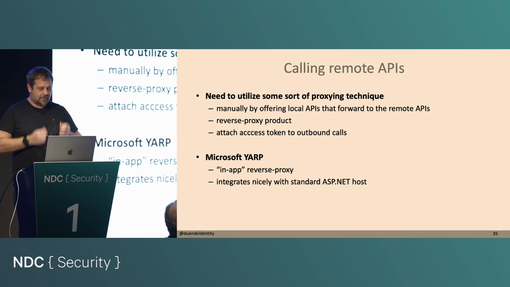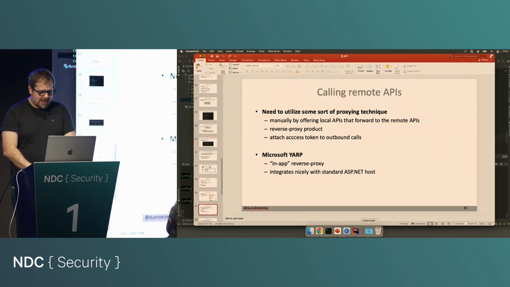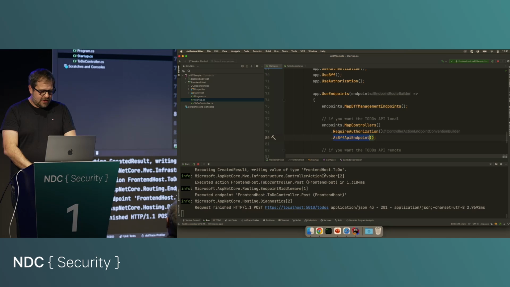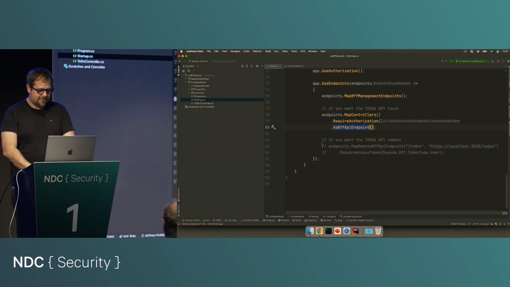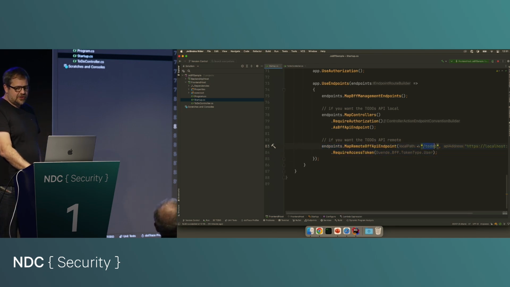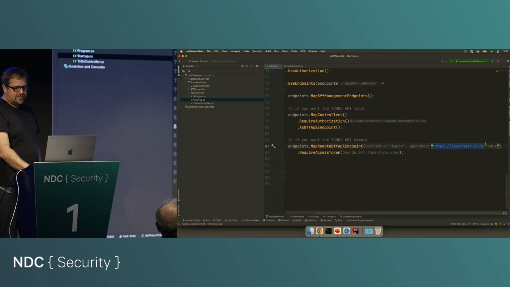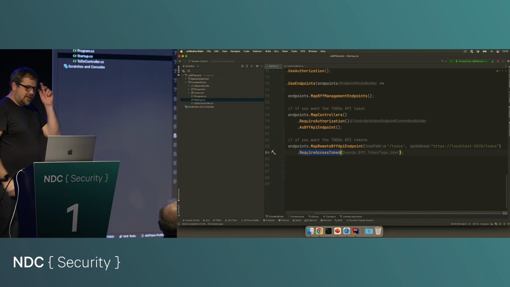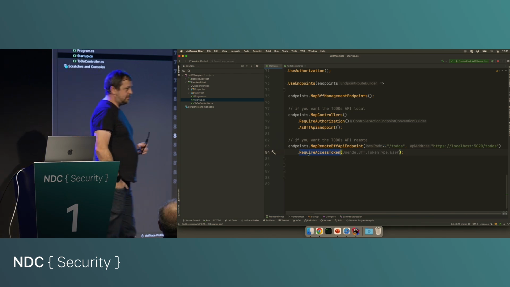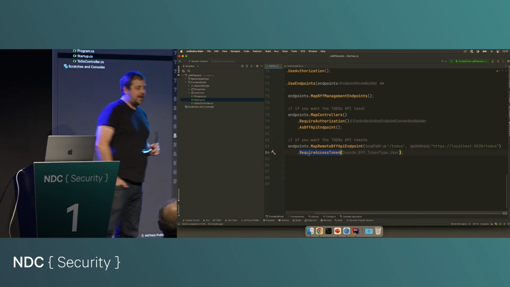So, in other words, if we want to enable remote APIs, you can basically just do something like this. In your pipeline on the BFF, basically say, hey, whenever a call comes in on /todos, the actual API server is living here. Oh, and by the way, while forwarding that API call, attach the access token of the currently logged on user. Okay?